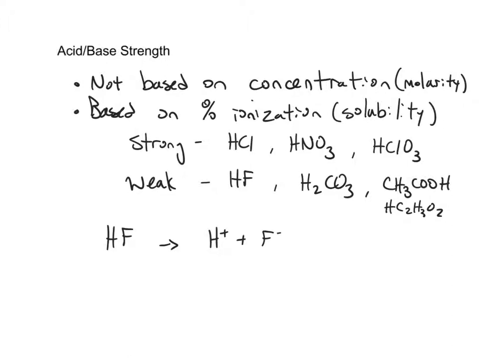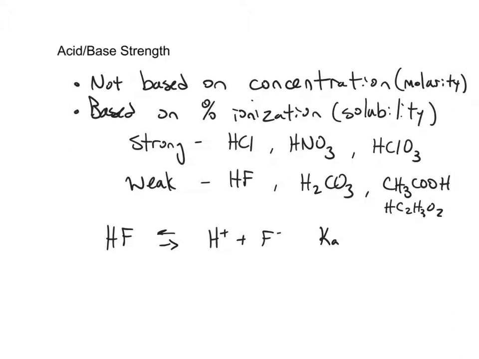Here's an example of a weak acid, and usually you would include water as a reactant here, and the water then creates H3O plus and F minus on the product side, but we've removed the water just to simplify the reaction a little bit. Now this acid is considered a weak acid, which means that acids, when dissolved, form a dynamic equilibrium between the reactant, the acid molecule, and the product, the ionic form. And so this dynamic equilibrium sets up, and the equilibrium can be expressed as an equilibrium constant, but we have specific equilibrium constants for acids and bases. We call them Kas, or Kbs for bases.